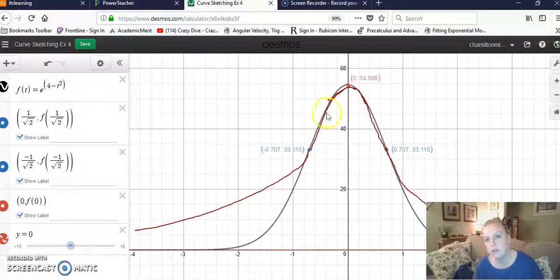And then you can see, what are the things that I've missed? Look, I'm pretty good up here. This part right here should go decreasing pretty quickly to that, but you would check that by finding some extra values or something. We're getting the basic shape that's there. All right, so that will end this video, and we'll go on to the next example.